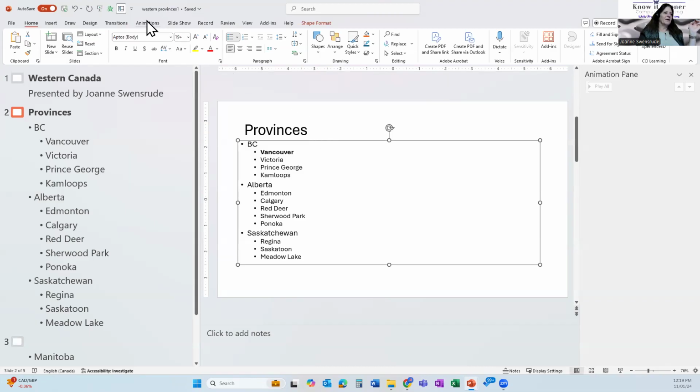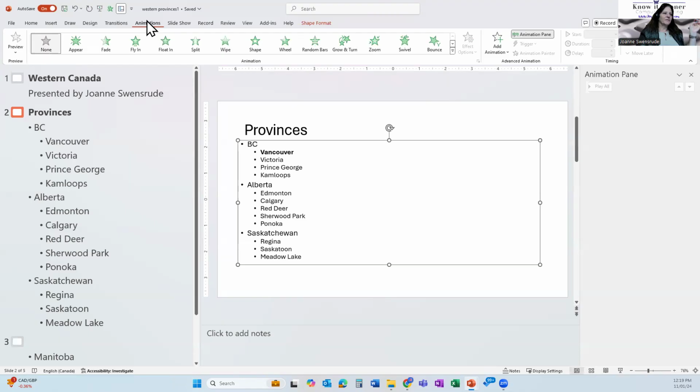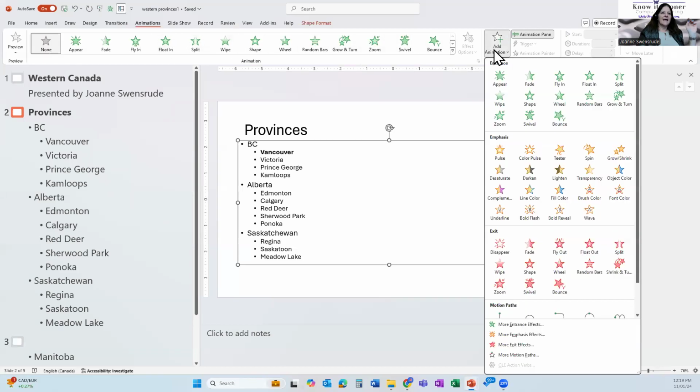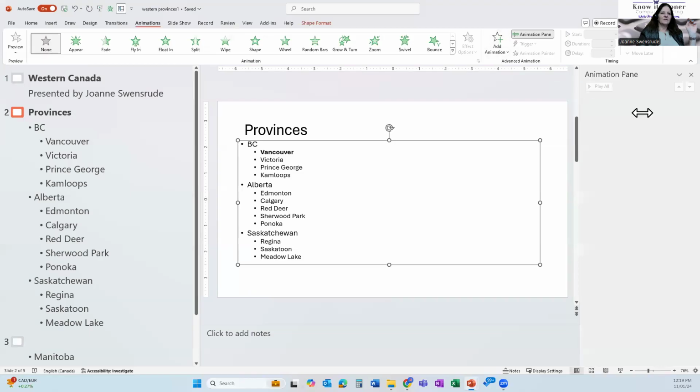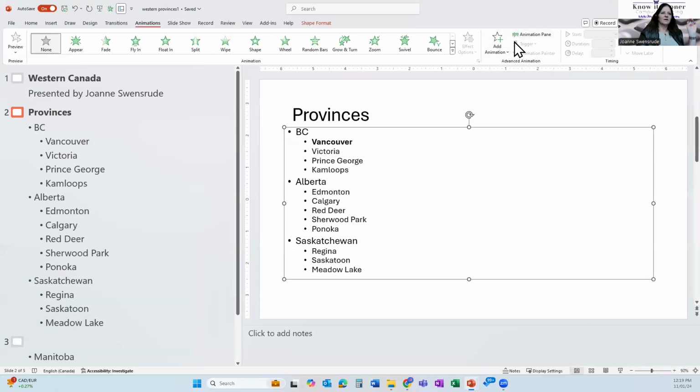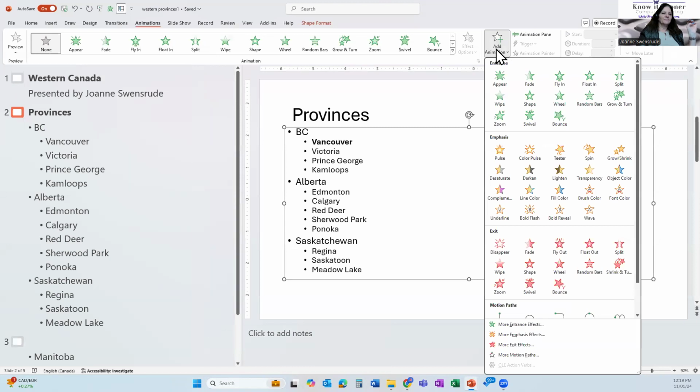I'm going to go up to animations and I'm going to look here. I see all these green things, and I'm actually going to stay out of there for a minute. I'm going to go to the side and go to Add Animation. Get rid of my animation pane for right now. Add Animation. Now I see greens, yellows, reds, and if I scroll down, I see some other funky stuff that we're going to talk about.